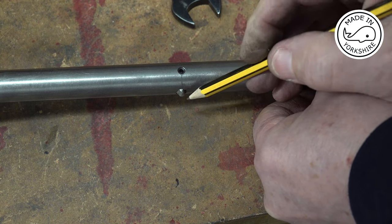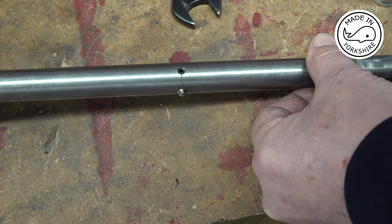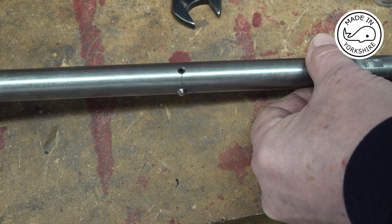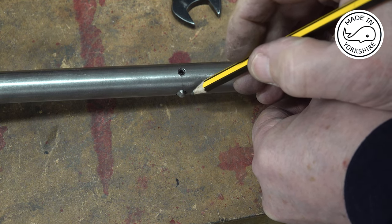And then I've measured the distance from the top of the bar to this tip, which comes in at 0.8545. So if I take 0.7465 off 0.8545, I get 0.1080, which is this distance here.